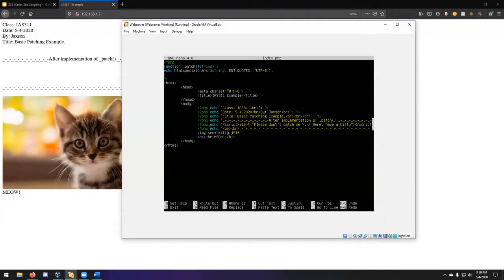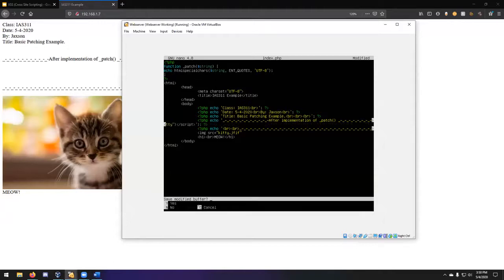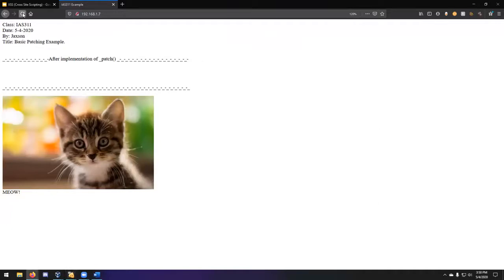And then down here where we're calling the script, we're going to go ahead and use that patch function. Save it. Now we'll reload the page. And here is our script that was executing before, or rendering in the browser before. Basically what HTML special chars does is it will take those special characters and convert them over to HTML entities so they're not dangerous.